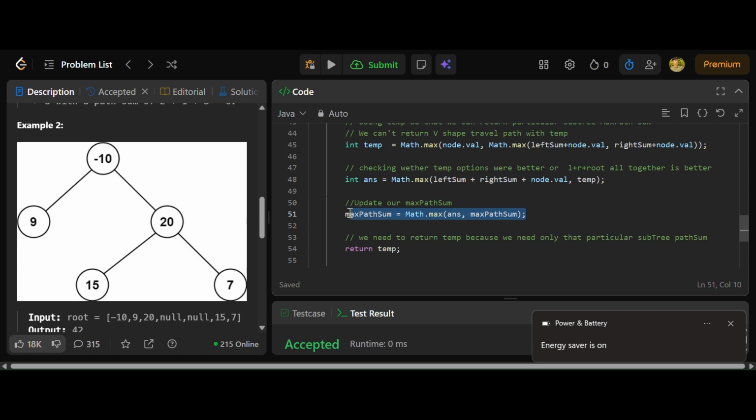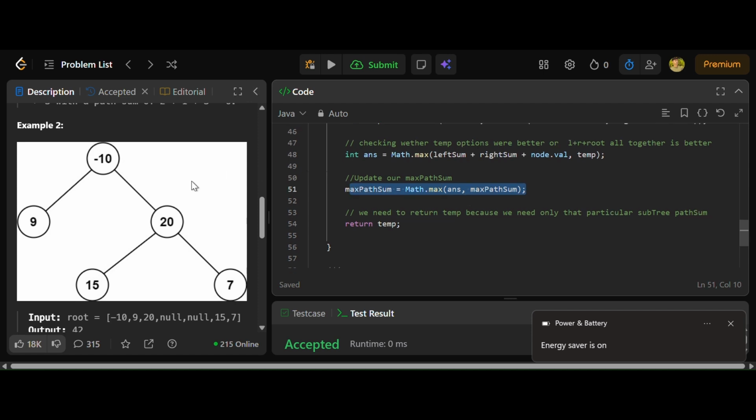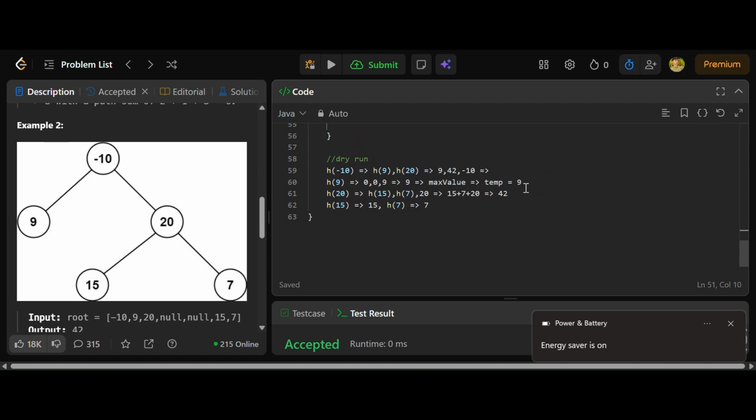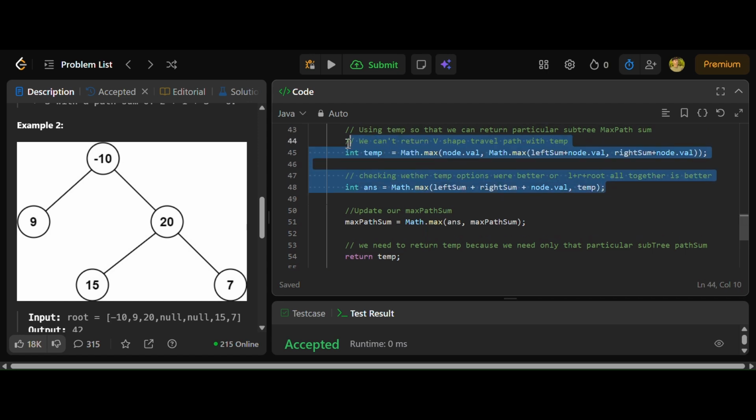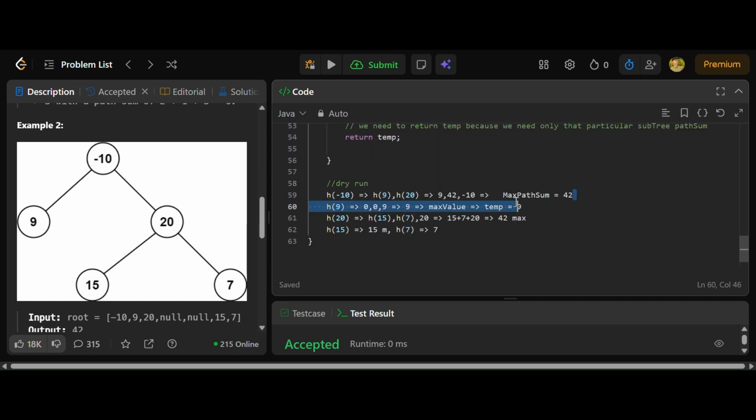and at the end when we check whether our previous max path sum is greatest or not. So first our 9 becomes the max path sum, then our 15 will become the max path sum, then our 7 will not become max path sum because 15 is greater than 7, then our 42 will become the max path sum, and finally answer will be max path sum is equals to 42, because this last iteration will not change anything. This will not affect our main answer. So we got our answer like this.